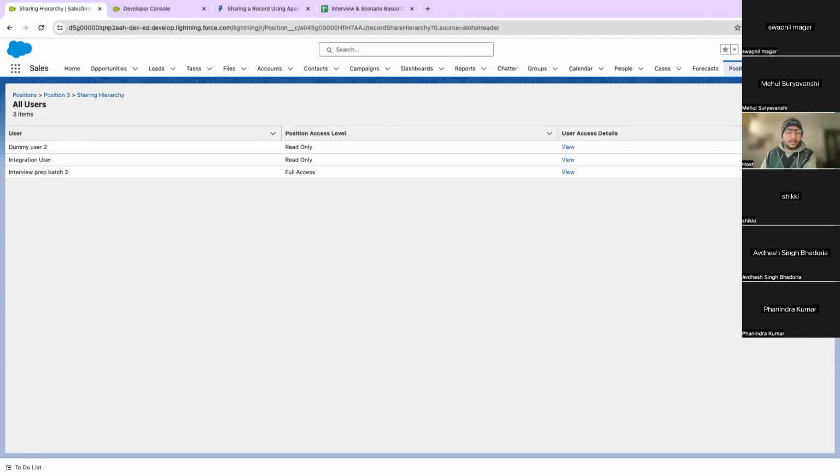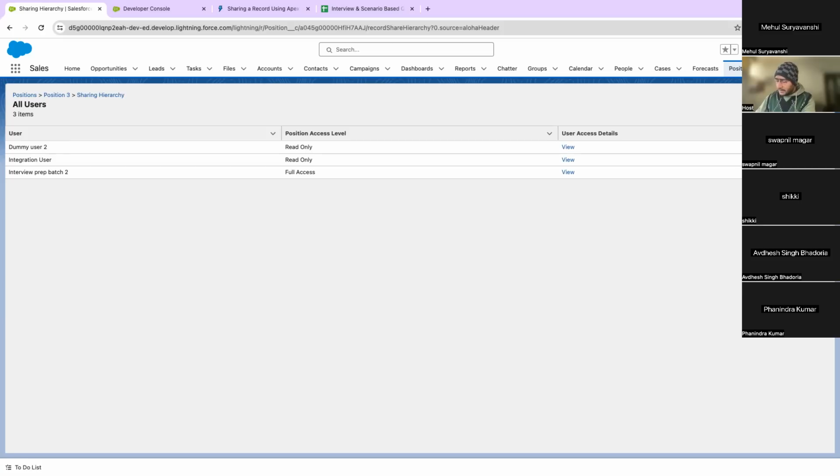See, whenever it comes to seeing something, you understand that whenever you want someone else to see a particular record, that means they are not the owner of that record, someone else is. That means it comes in the record level sharing, not the object level sharing. So ideally, yes, we'll create a sharing rule, share it with those 100 users, and create a restriction rule so that those two users will not be able to see that record.